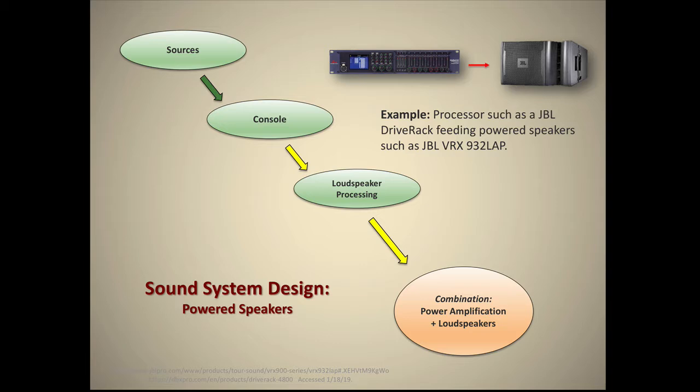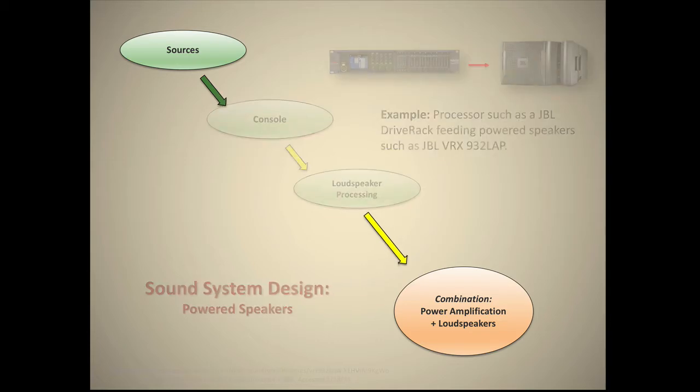And the loudspeaker processor is there to change the tone of the PA, add some delay, maybe limit, any kind of thing you want to do with loudspeaker processing. And you may or may not need that separate processor, but we have a loudspeaker processor. We have this exact combination at Nescom. We've got a JBL drive rack and we plug them into our VRX powered speakers all the time. So this is a really common paradigm.